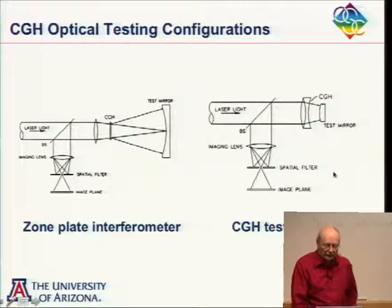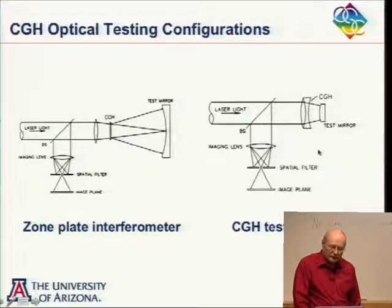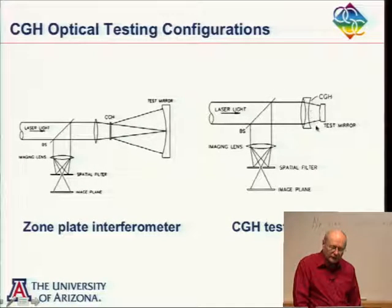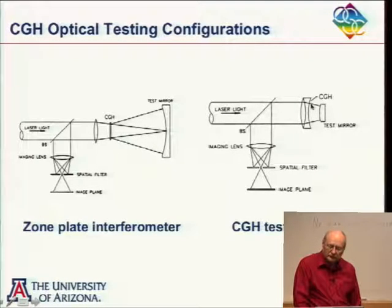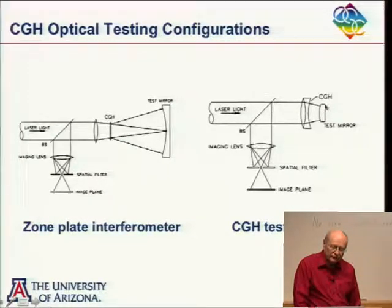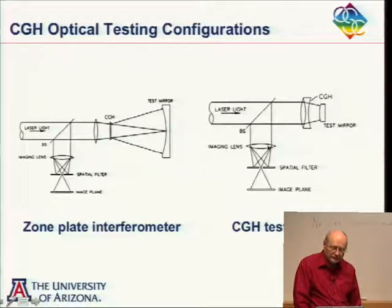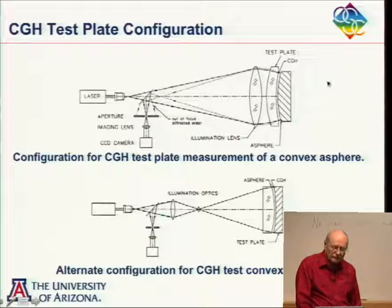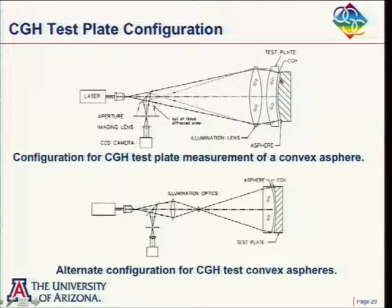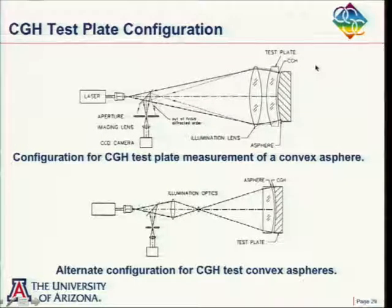And then what Jim Burge has done a lot with over the years is to have a Fizeau type interferometer here, where he puts a hologram on one of the surfaces here. I'll show some better pictures of that in just a second. But anyway, this would be our reference surface, but the light is diffracted by the hologram, matches the surface we're testing here and goes back on itself. I think I have a couple more slides of Jim Burge's technique here.